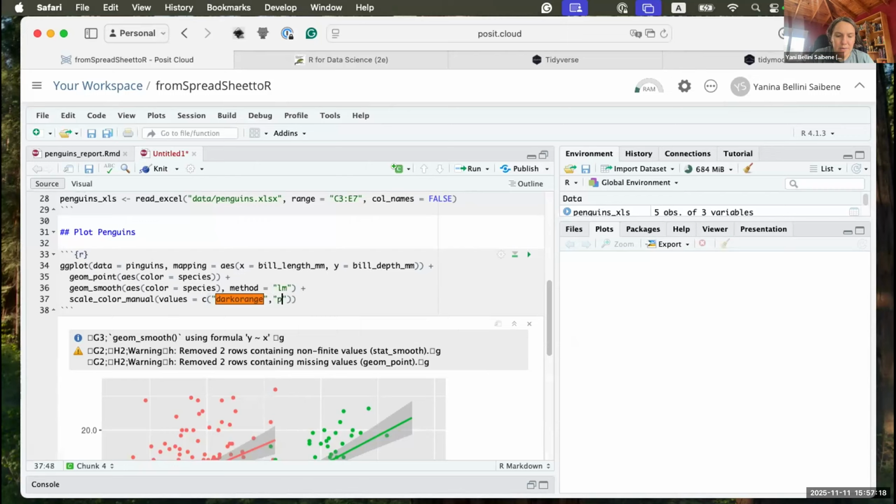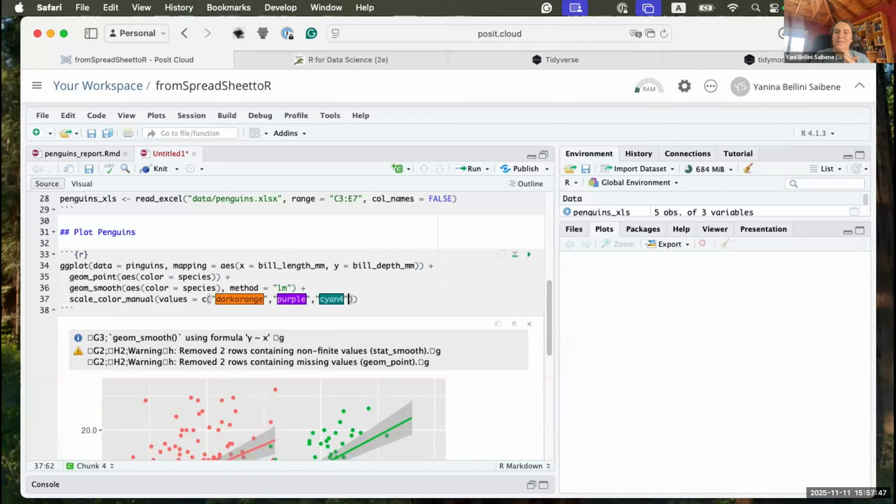purple, which is the other color that we have in the original report, and cyan4, which is the other one. I chose these colors because the people who created the penguin data set also created documentation and really nice illustrations that use these colors.